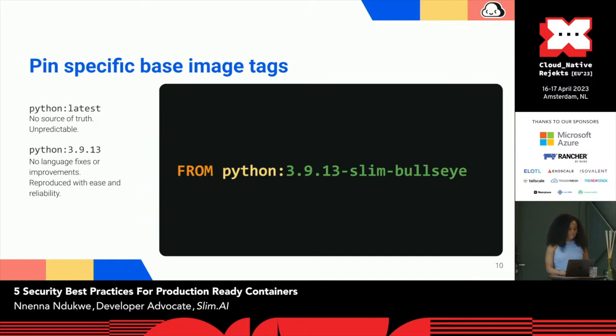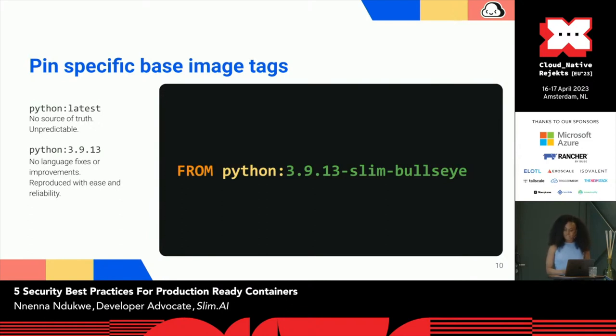When you are constructing this Dockerfile, it's good to choose a version number of your base image and pin it, which is what we call pinning. There are some tutorials out there that teach people who are newer to this space to use the latest image tag. But I feel that containers are meant to be created and destroyed. You should be able to start them and stop them, and they should be reproducible with ease and reliability. So using the latest tag is probably not the best case in this situation, since it isn't a single source of truth for the container's bill of materials. A new revision to the latest tag could introduce major version bumps, bugs, or breaking changes into your app if you are always relying on the latest tag and you're not aware of changes occurring.